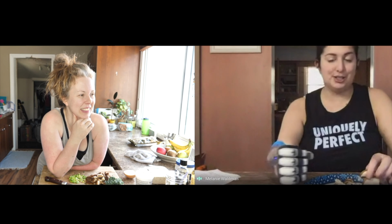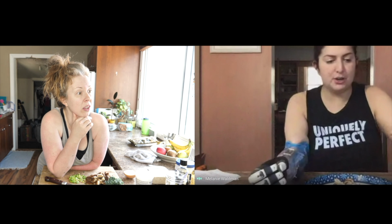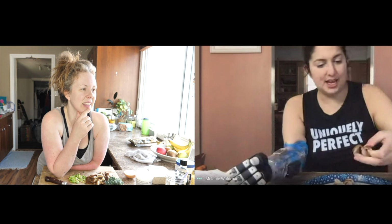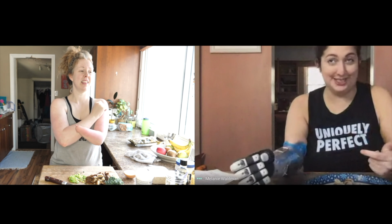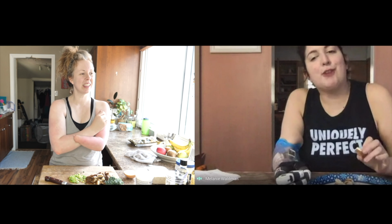This is a very durable hand. You can even wash this. I have washed this before. I usually use hand sanitizer on it because hand sanitizer is fine. But every once in a while, I will put it under the sink to wash things, which blows my mind. That's amazing. It feels very wrong sometimes.